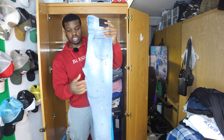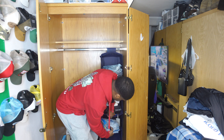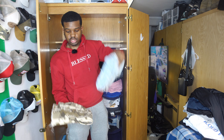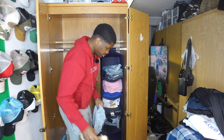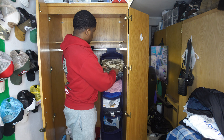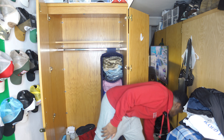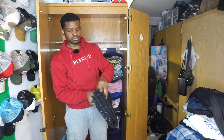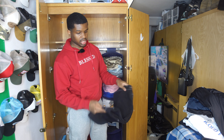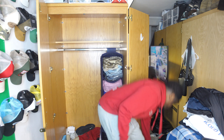Some more jeans — tight but they still fit, so throwing them in. These two pairs of flare jeans I wore in a Temu video, putting them back. I said I was gonna color coordinate and didn't do it, but I'll do it once I figure out all the jeans I can fit. Here are some big baggy jeans I got off Shein — I might actually start wearing baggy clothes because I like how they fit.